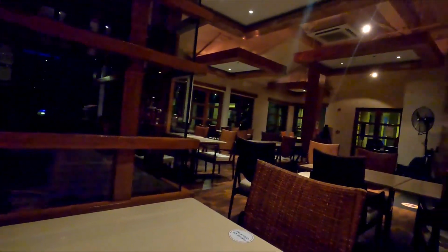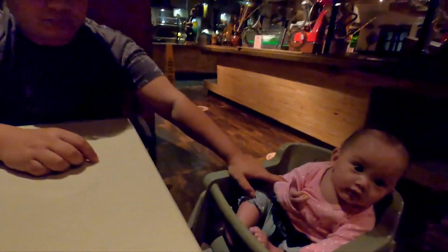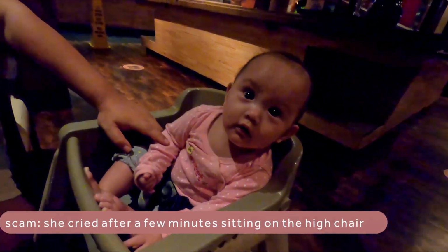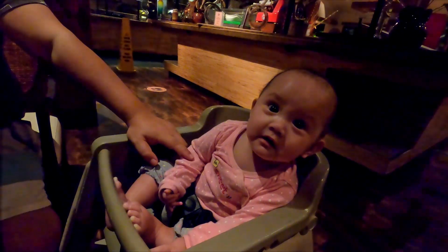Dinner time, so we're here sa Saffron kasi marami ng tao dun sa Azure. So we're here and we're just waiting for menu and sobrang tahimik naman ang place kasi supposedly this is closed but ginawa na lang nilang backup kasi maulan sa labas and wala naman masyadong tao. So we are, and malayo kami sa people, so it's okay. And baby is happy with her on her high chair. Yeah. Hello. Hi.